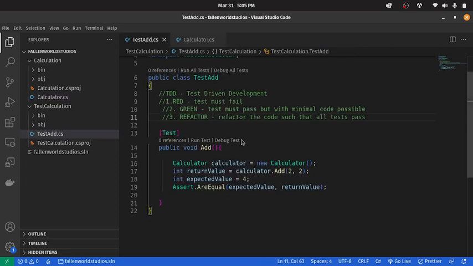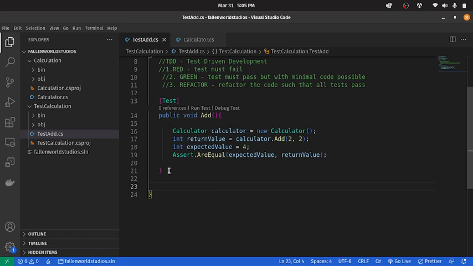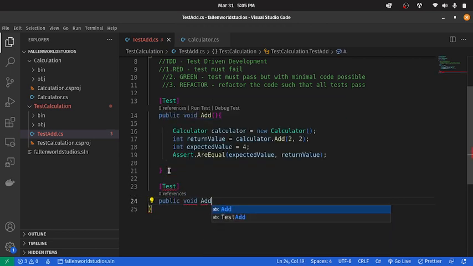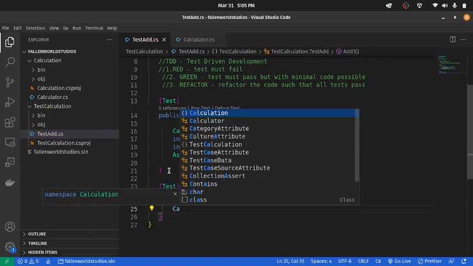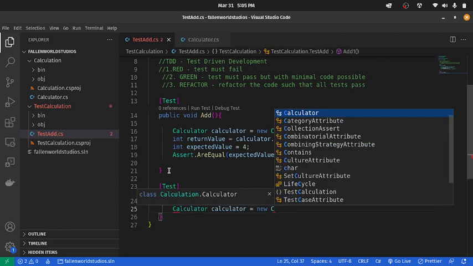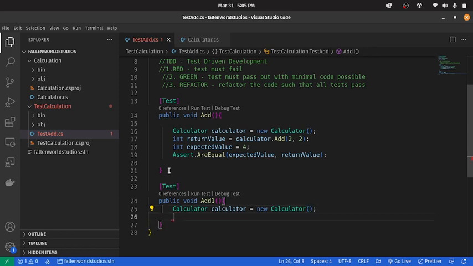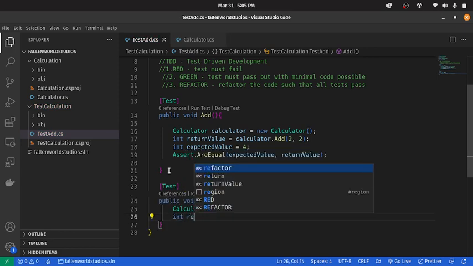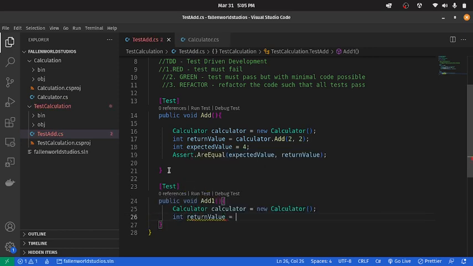For instance, if we were to add another test here, we're going to say [Test] public void Add1. We're gonna say Calculator calculator equals new Calculator, and then int returnValue equals calculator.Add.